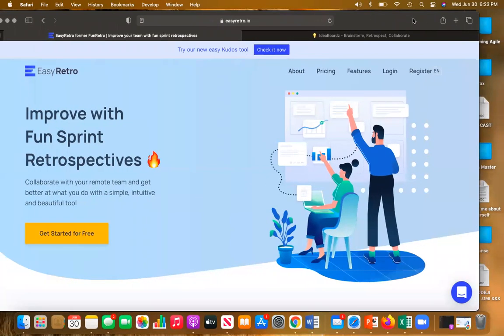For Easy Retro, if you already have a login, you log in. If you don't, you can just register. But for this, we already have a login, so we're going to go ahead and log in.